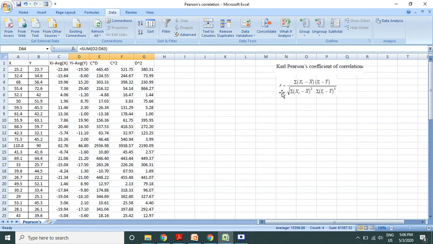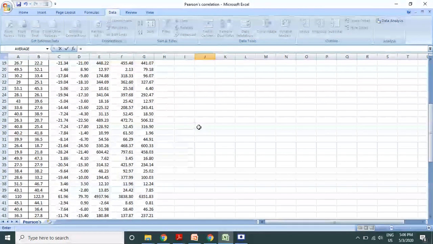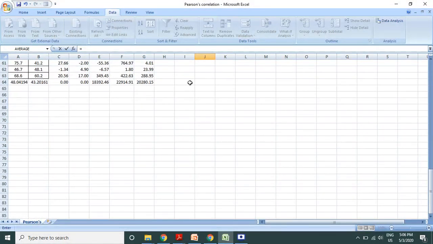Now look at this formula for the Pearson coefficient of correlation. Suppose R, I can find by the summation, which is given in this E64.